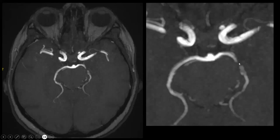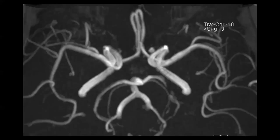And this is the place where the perforating branches originate, supplying the lateral half of the thalamus. So we have perforating branches originating from the P1 segment, which will supply the medial thalamus and the central midbrain. But we also have perforating branches originating from the P2 segment, and these will supply the lateral part of the thalamus. Once again, the vascular supply of the thalamus is a bit more complicated, but this makes it easy to understand and suffices for the sake of this presentation.